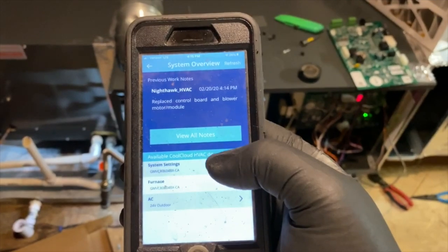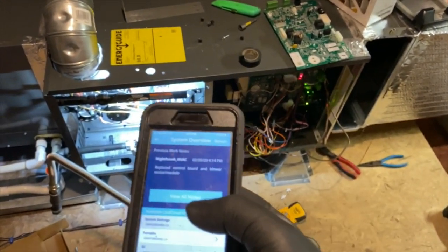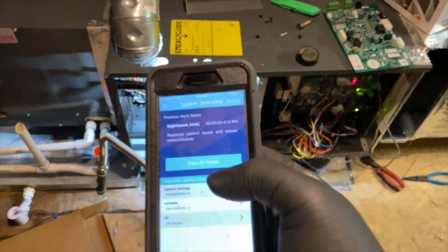All right, and that's pretty much it. That's how you replace a board with one of these new Comfort Cloud things, or I'm sorry, Cool Cloud.